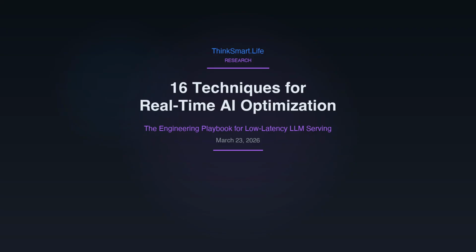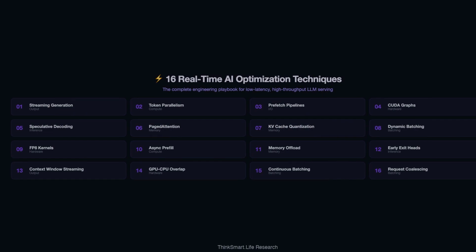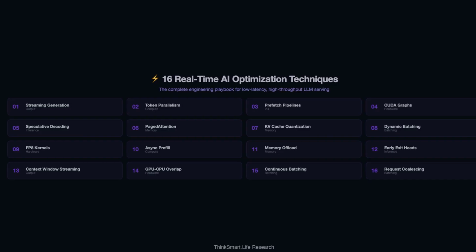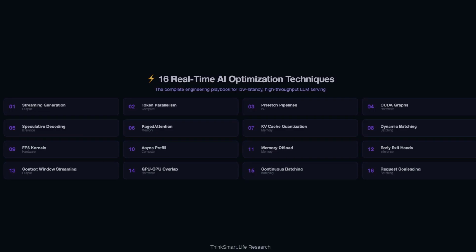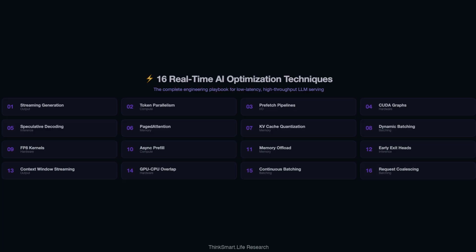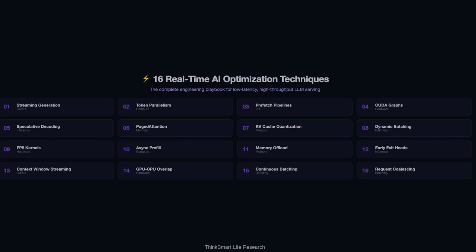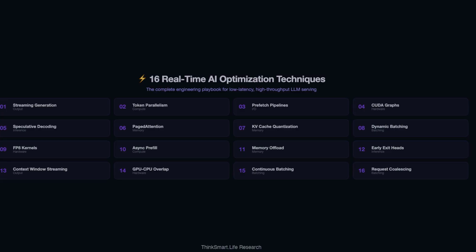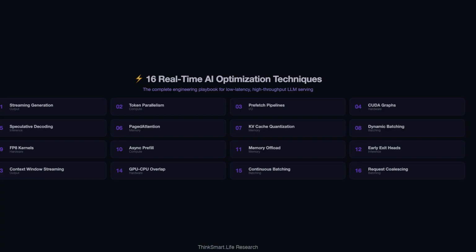There are two metrics every ML infrastructure engineer needs to internalize. First, time to first token, how long from request submission to the first generated word. This drives perceived responsiveness and is dominated by prefill computation. Second, inter-token latency, the gap between successive tokens during generation. This determines how smooth streaming feels. And behind both of these sits throughput, total tokens per second across all concurrent requests, which ultimately determines your GPU cost per million tokens served.